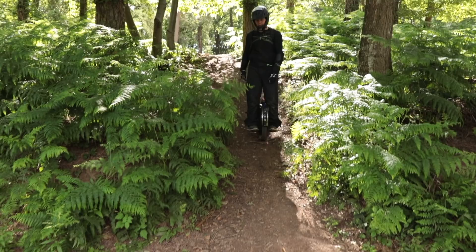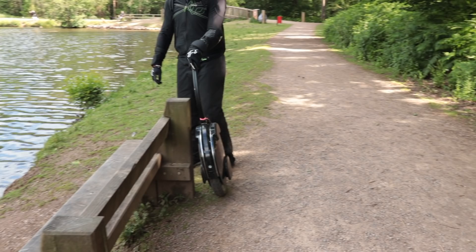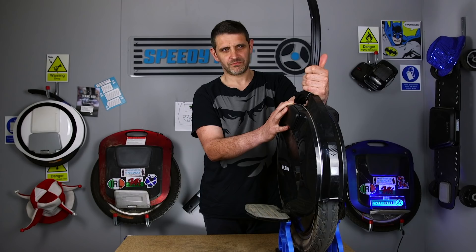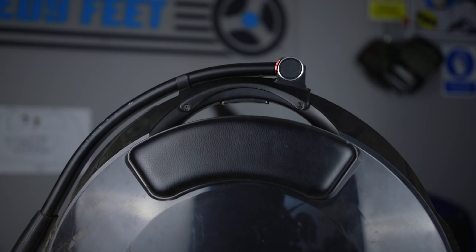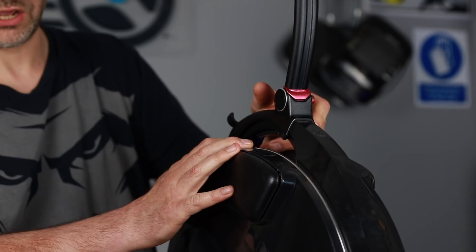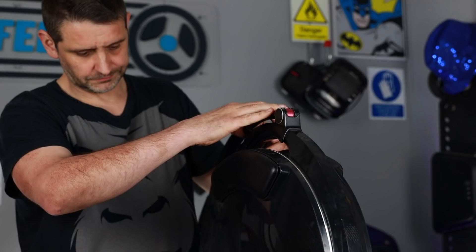The handle — of all the wheels I've tried, ridden, and used — this is the best handle out of all of them. Simple, easy, and good design is key, keeping it simple. It clicks up, you can go anywhere, push it anywhere. Underneath the handle there's a push button: you just lift it, take it upstairs, release the button, and it's ready to go — a great feature. The only minor issue is getting to the charging port, but it's not really a problem.